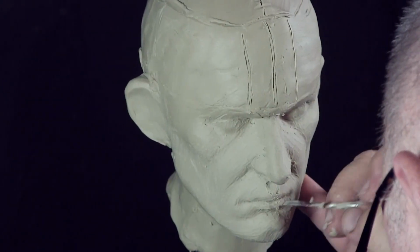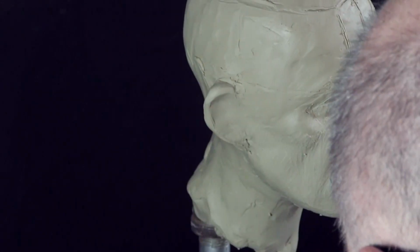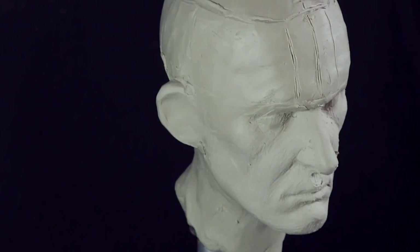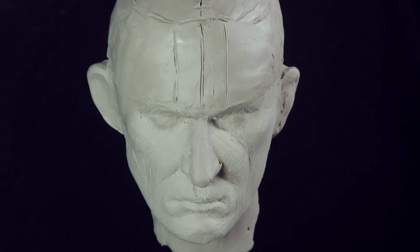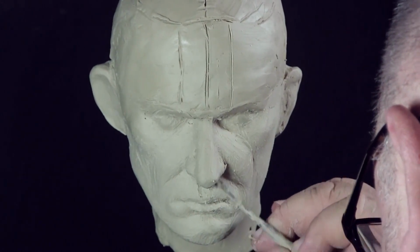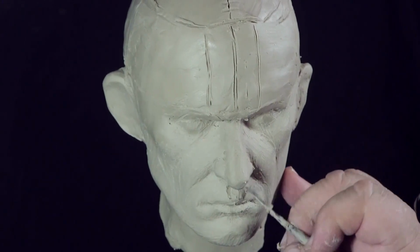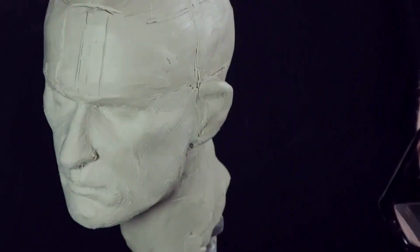Refining the nostrils out, making sure I use my reference material, if I have some, for creating the nostrils, making sure that the rounded portion and the lines around the nostril are correct as well, so that it looks accurate. And adding some depth underneath the nose and the crease around the nose, shaping out the nostril.